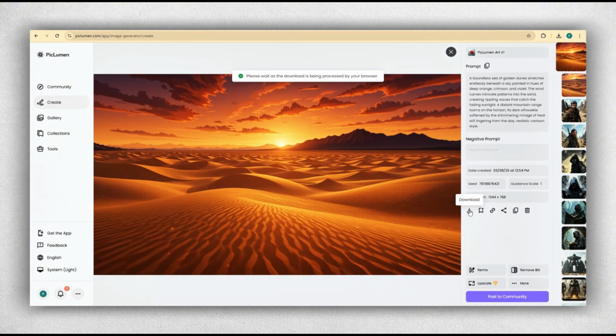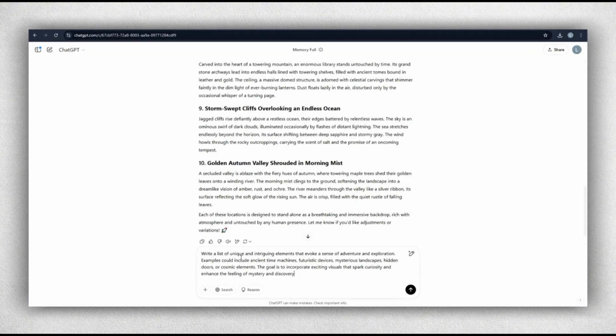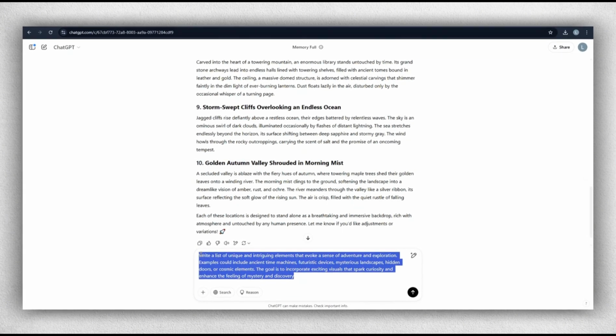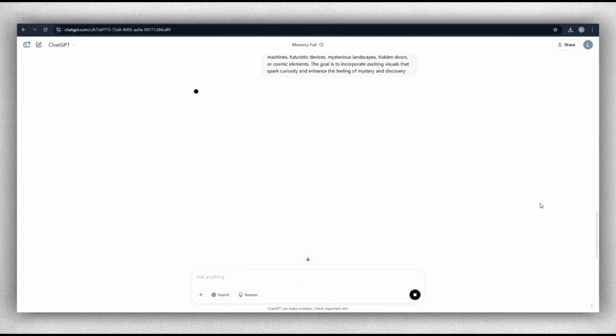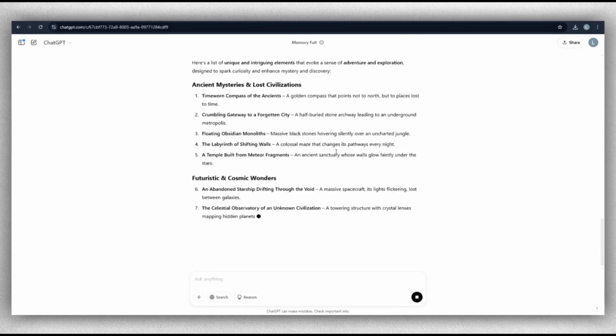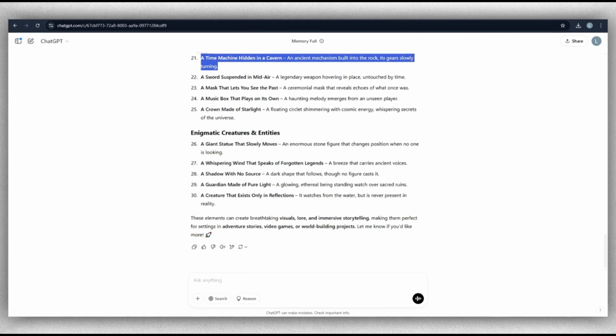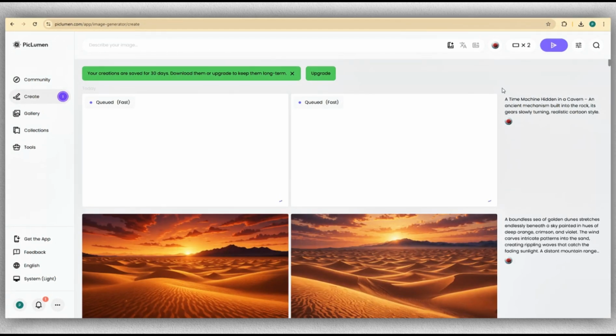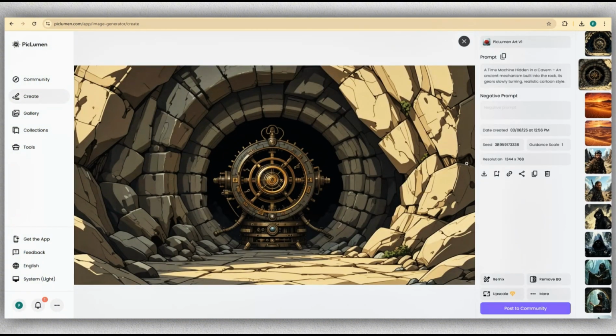Simply download the images when they're ready and proceed to the second prompt for our banner. Provide that prompt to GPT and it will generate descriptions for the banner elements. Follow the same process to generate images of those elements. Repeat this for the final prompt as well. Once all the material for the banner is ready, we can put everything together.